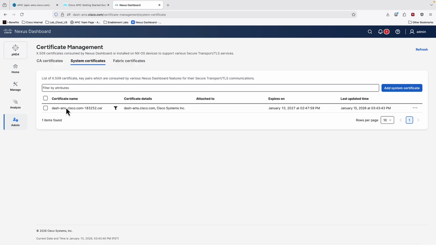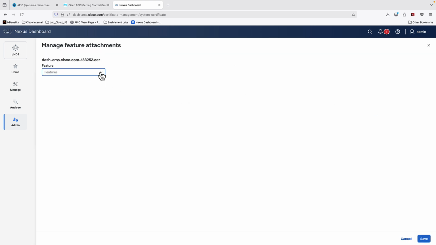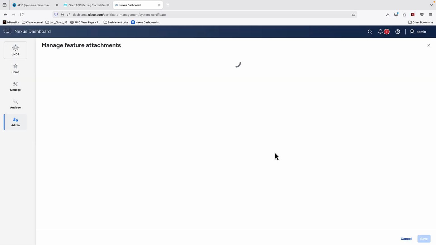We're not done yet, because we need to actually tie it to a certain service, called feature attachments here. So I'm going to click on Manage Feature Attachments, and you see that we've got some options here. The only one that I'm really going to use this for is my web server, but you could use this for power on auto provisioning with Nexus Dashboard controller aspects, if you had a Kafka messaging bus, or CyberArk, which is kind of like an identity management solution that we've integrated with ND. Anyways, I'm only caring about the web server, so I'll tick that box and click Save. It does warn you that you're going to have to restart that particular service. It might take up to 45 seconds. That's okay. We'll go ahead and do that.